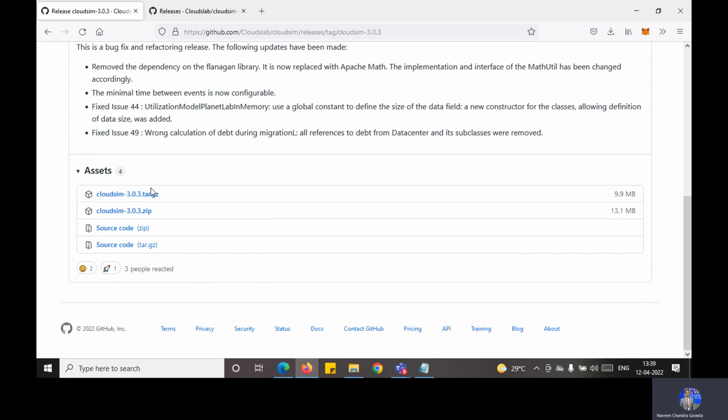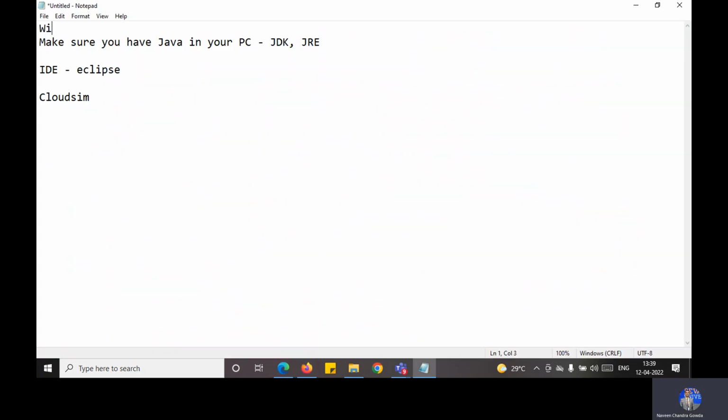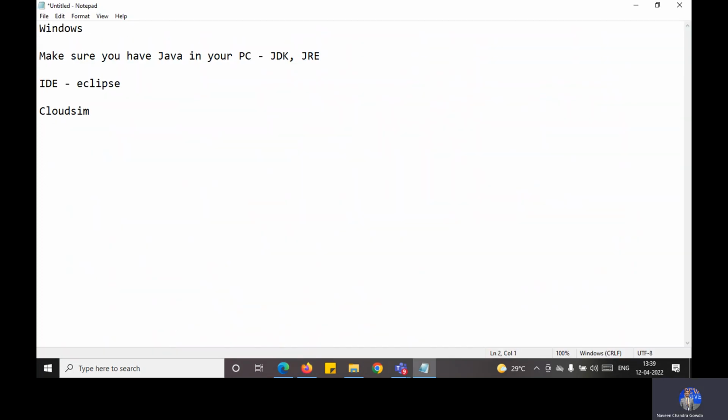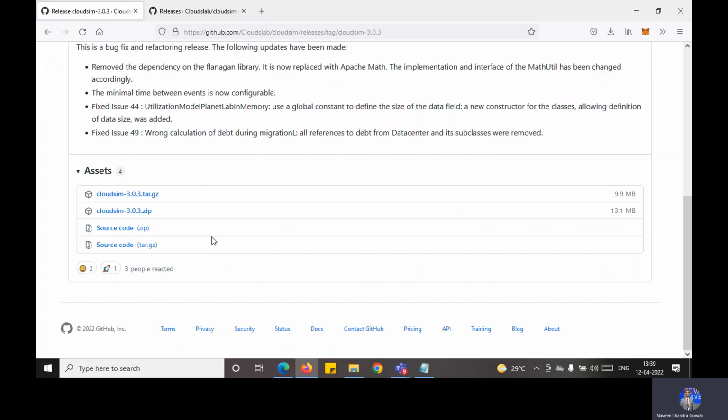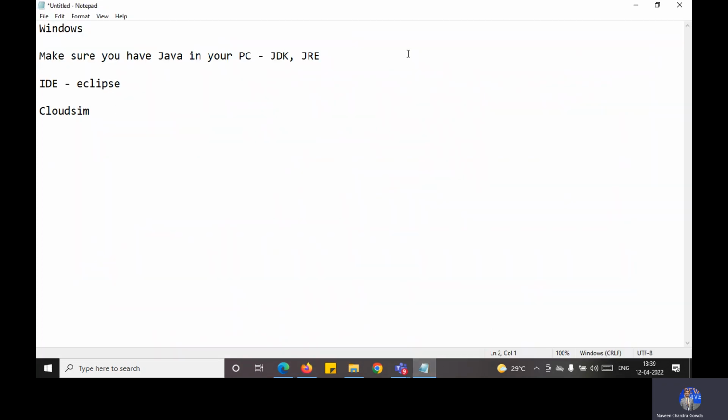The tar.gz is for your Linux environment, but today I'll be showing you the Windows platform, so download the CloudSim 3.0.3 zip. So by now, three things are made sure. One is making sure the JDK is available. Next, we downloaded Eclipse, and third, we downloaded CloudSim.